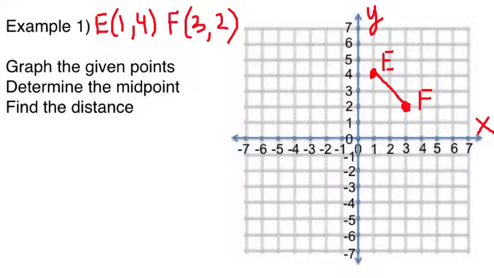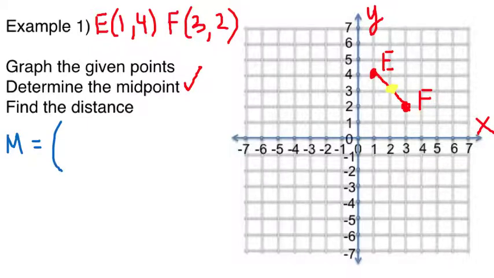Now the first thing I want to do is determine the midpoint. If I want to determine the midpoint, I can hopefully identify roughly where it should be, but I also need to calculate the exact coordinate where it is. So that yellow dot is where I think it roughly should be, the middle between E and F. But we have a wonderful formula to help us find the exact middle between those points.